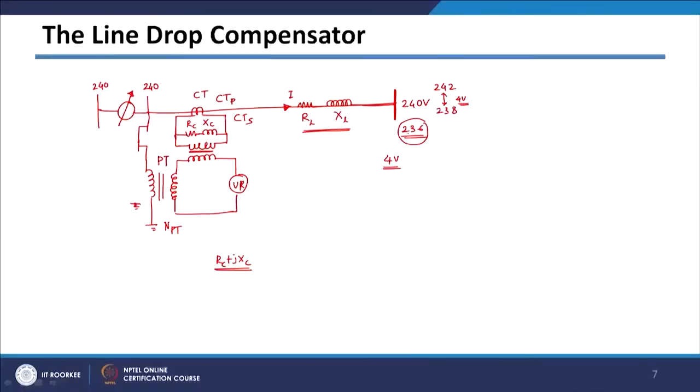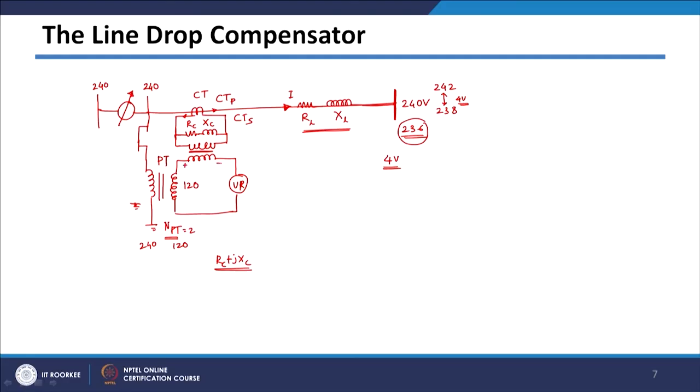So, in that case what will happen if there is say 236 volt here and suppose 240 volt there. The NPT ratio is 1:2, say. So, if this voltage is 240, because the ratio is 2, NPT equal to 2, the voltage at the secondary of the PT will be 120 volt. So, here it will be 120 volt, and the current direction here is like this, meaning inside the CT the current direction will be like this, and it will create a drop along this one.